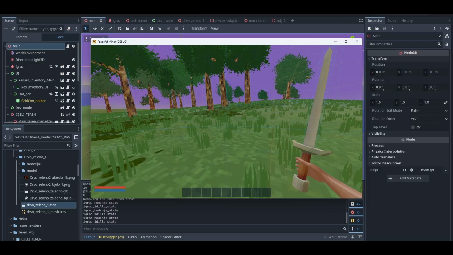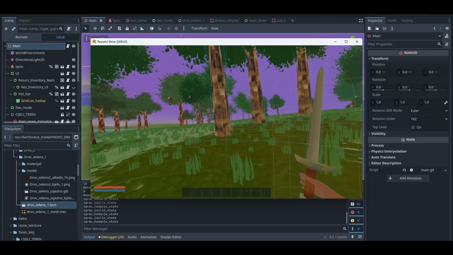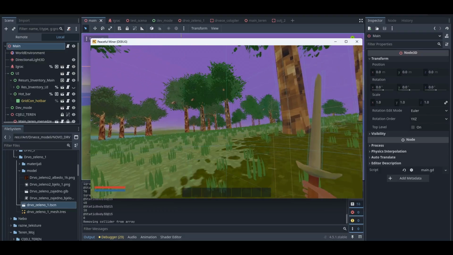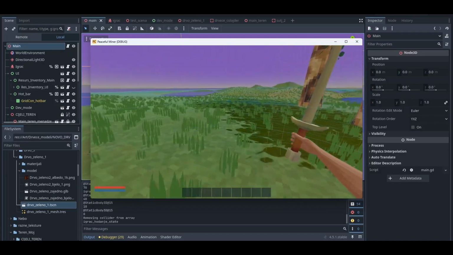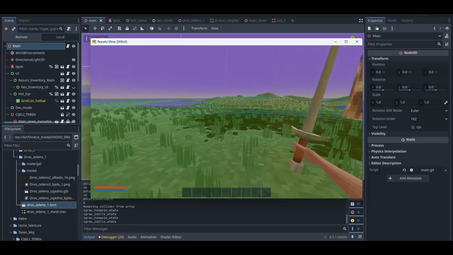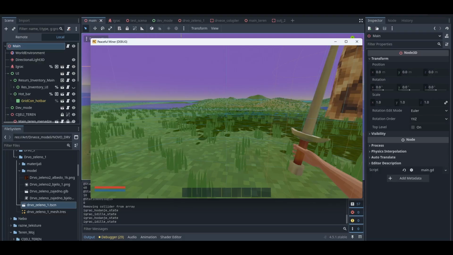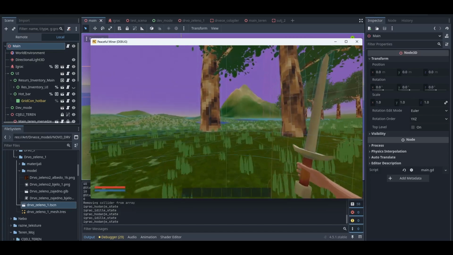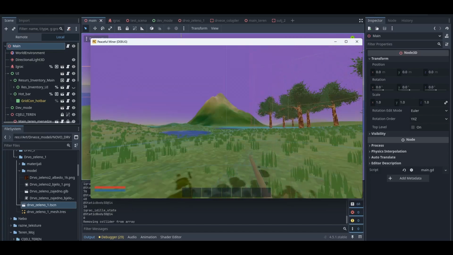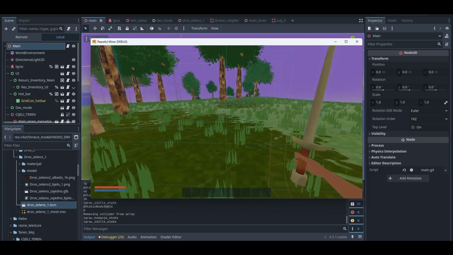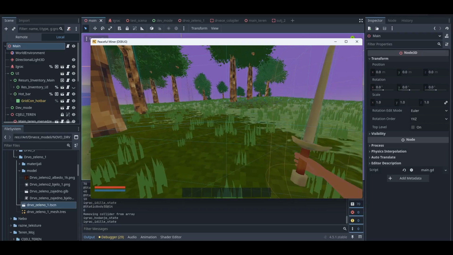So what I did: when I click on this tree and harvest it, it maybe goes here, but I make the scale of that MultiMesh instance index 0. So when I harvest this tree, it goes somewhere else on that chunk, but its scale is 0, so we cannot see it.